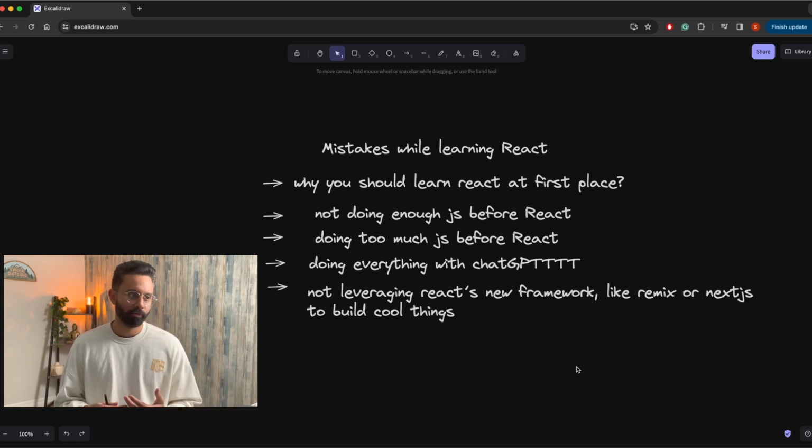I know you have to do JavaScript, and then you have to do React, and then you need to move to Next.js. It looks like a lot, it is a lot, but that's the thing. There is no bargain. We just have to do it. There is no other way.